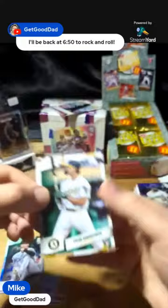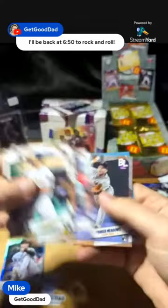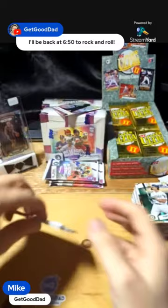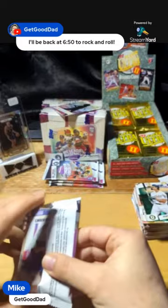Here we go, some more rookies. Awesome, awesome, awesome. Parker Meadows for the Tigers. Let's go. You're 3-0 Tigers. And then a Ronald Acuna Jr. All right, all right. Let's go. We've got to hit an auto in this box. I can't believe I'd go 0 for 2 on autos. Again, the first box I kind of ripped for myself, wanting to make sure that I had some exposure to the cards, experience with the cards.